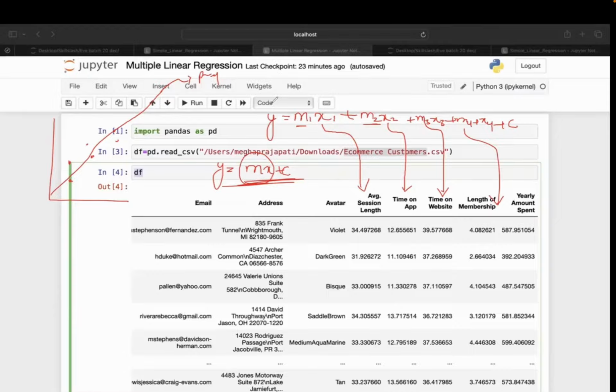Okay. Now, stage number 1: first we have to check if the data set is following a linear relationship or not. Do we have some linear relationship? Only then are we going to move forward with linear regression. Otherwise I have to choose another model, a non-linear model. So let's check that first.